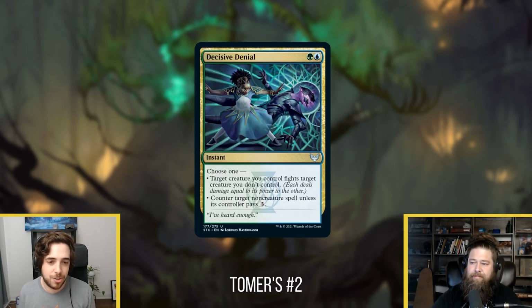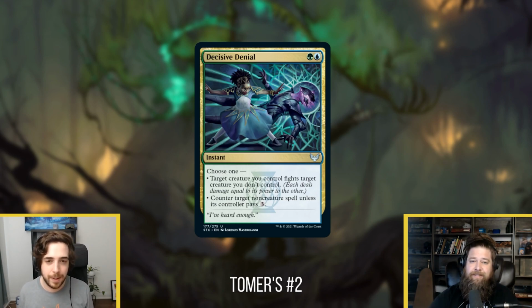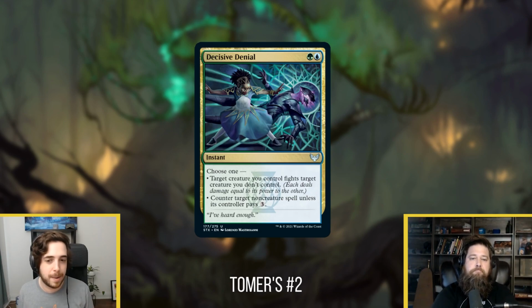I just see it being jammed into basically any deck, and sometimes you want to fight a creature, sometimes you want to counter a spell. All the time it's going to be really, really good and really useful to you. So Decisive Denial, even though it's not flashy, it's not a legendary creature, it's not a big effect that Commander players will swoon over, I think it's just this key card that most decks are going to love. So yeah, real good. It's a staple. I will say it's a staple.